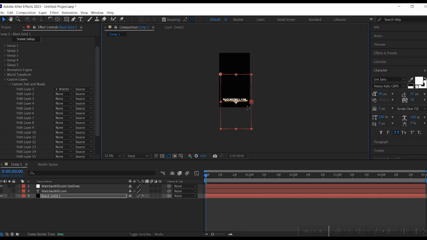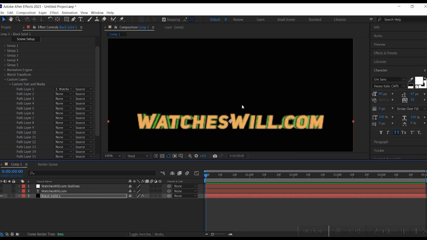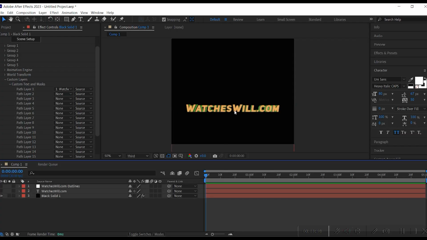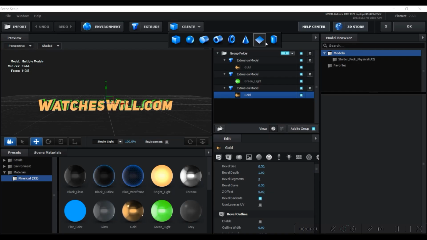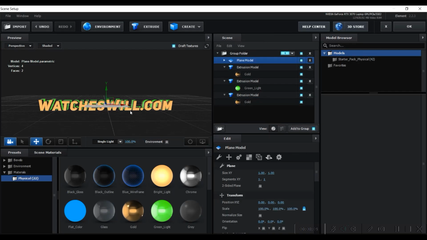So we need to drag it down and align it. And then I just hide previous one, and we can see our 3D text layer already ready. We're going back to our Element 3D, and then we create a new plane.